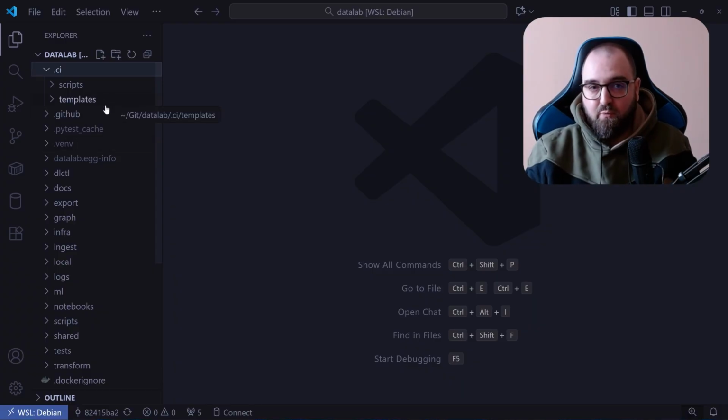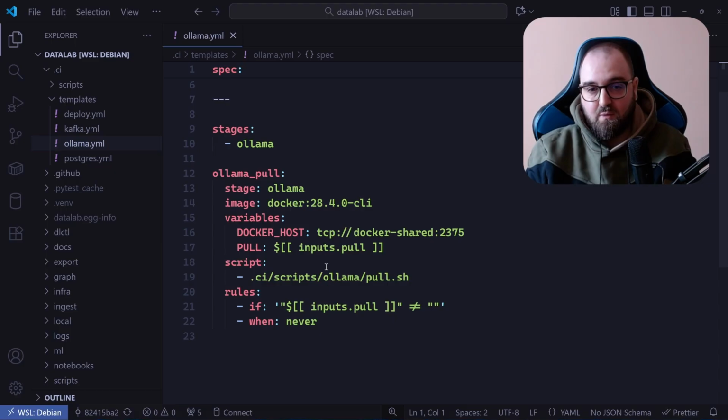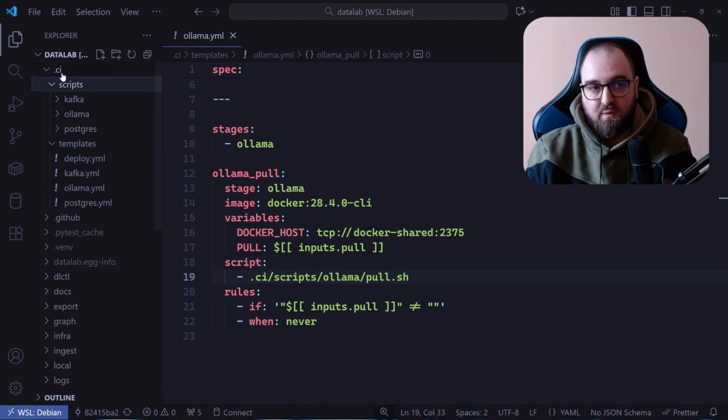So one of the first things I did was to do a little refactoring here to improve how this is organized. I replaced all the inline scripts with a single call to a script, and I dropped these scripts under the CI scripts directory.